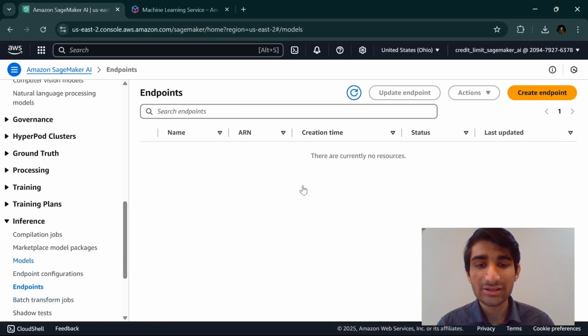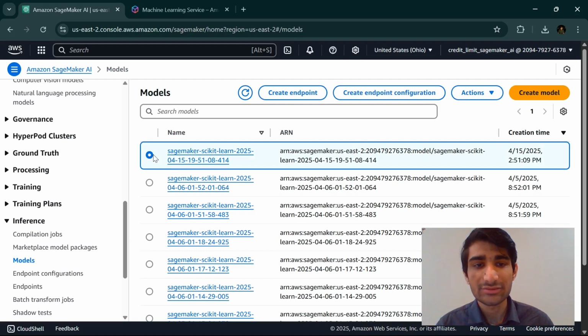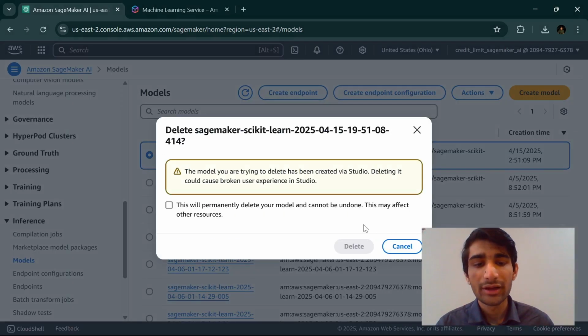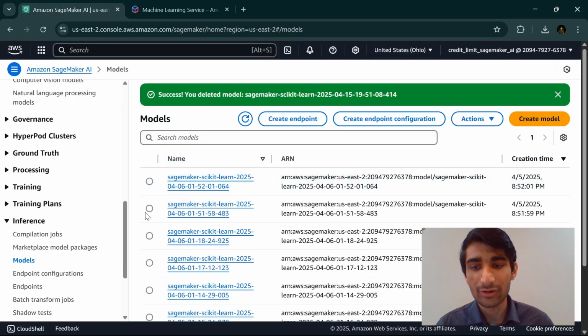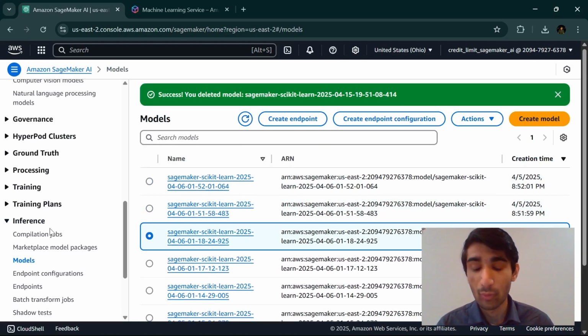Inside our models, as I've told you, SageMaker will create its own model directory. Over here, this was the model which we created today at 5:51 on 15th of April 2025. So make sure that we try to delete this as well. Although it is fine if you don't delete it, it will not take a lot of space. Still, a great advice to delete your models after you use it. So click on the models and delete if you want.